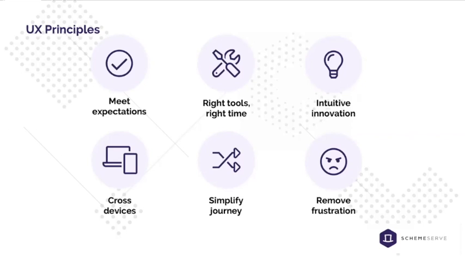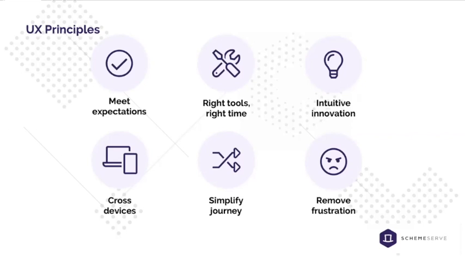Cross-device. We have to respect the fact that people are multi-device users: laptops, desktops, phones, tablets, and we need to build experiences that are fit for purpose. The way we use a desktop is very different to the way we use a phone. So we need to design experiences that respect those differences and that are right for the device that people are using. If it's on a phone and there's native functionality on that phone, we should take advantage of that. If it's a desktop and we have more screen real estate, we have more options available to us, then we design based on what the user's using.